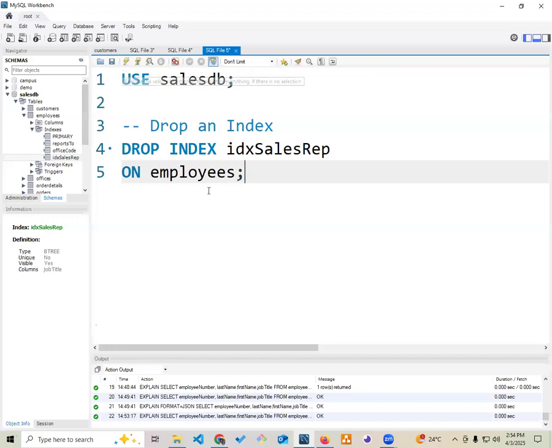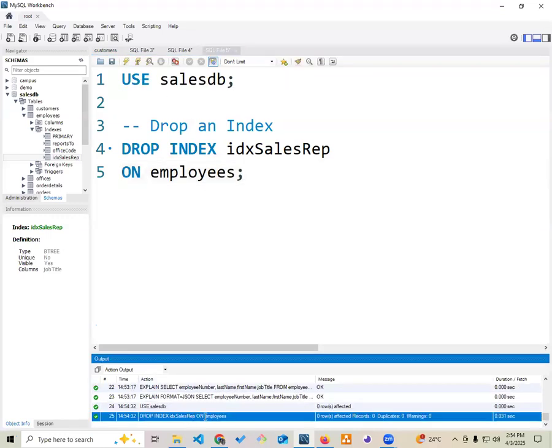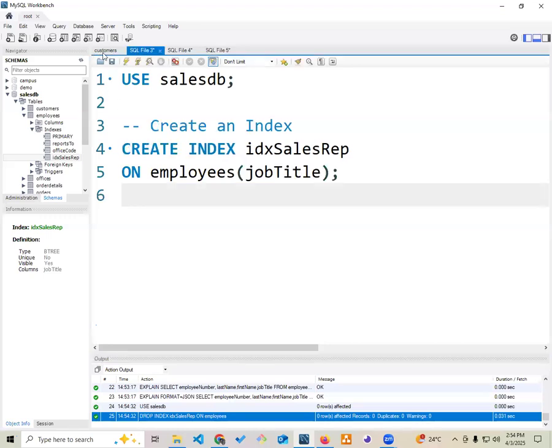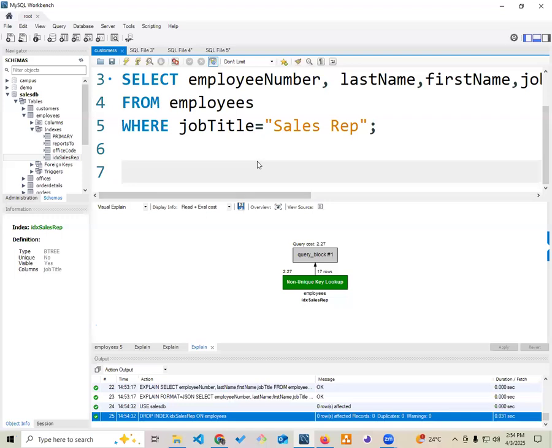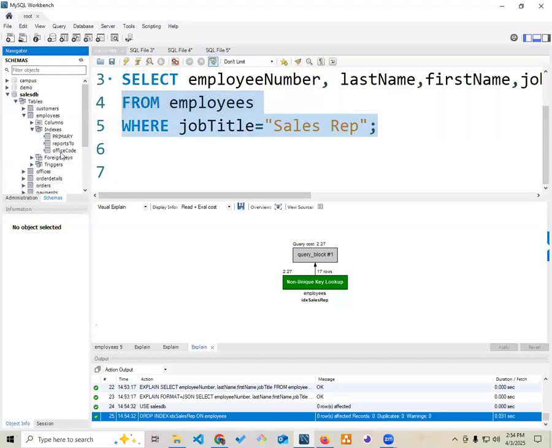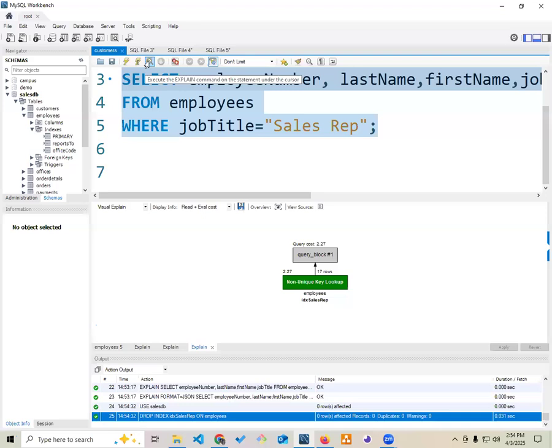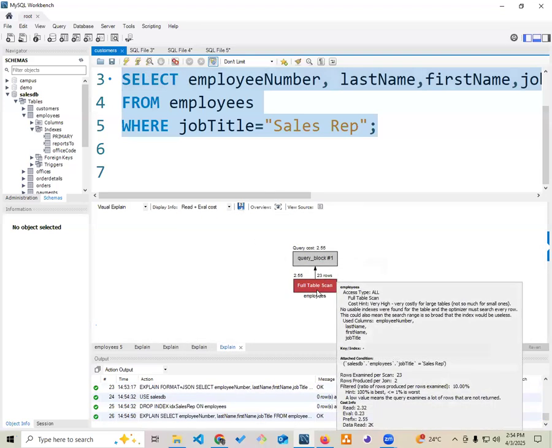All right, so if I drop, what will happen? Now I've dropped. As you can see here, I'm getting the green check. So let's try again to see if I highlight it. Okay, refresh. Do we still have it? No. Now, let me highlight it. So you can see it has gone back to what? Because I've dropped the index. It's now scanning the entire table. Okay? It's scanning the entire table.